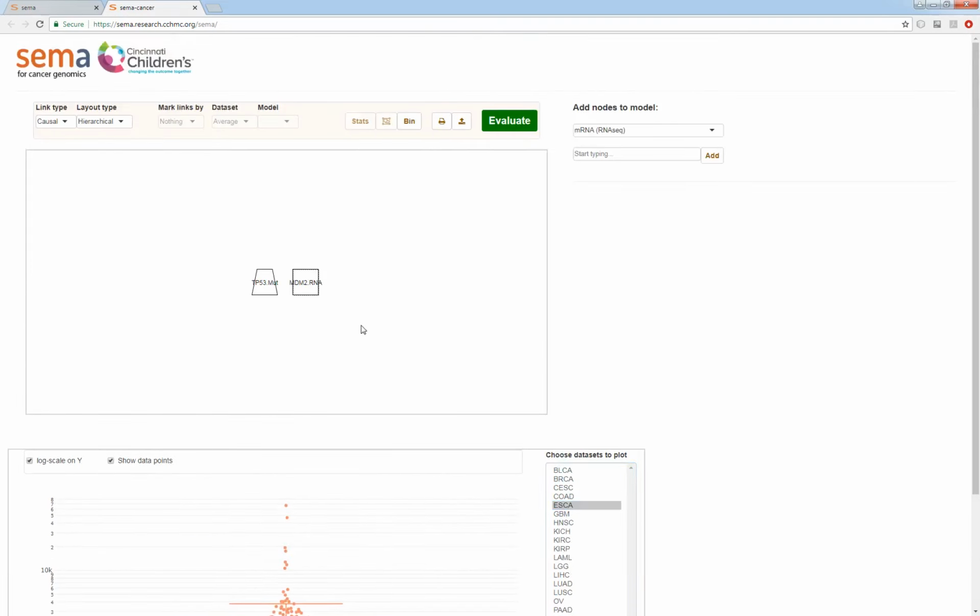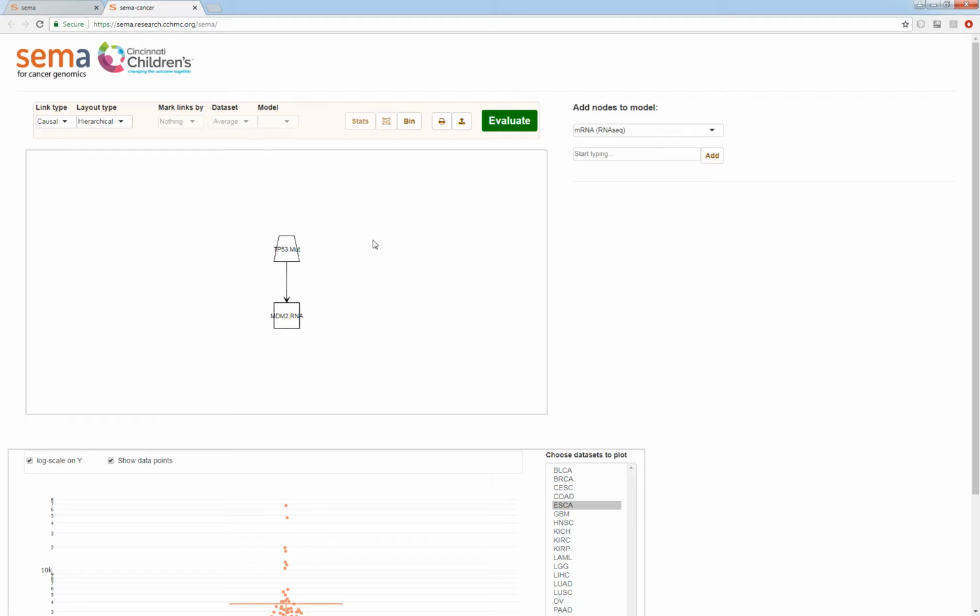Now, let's ask the question, do p53 mutations affect MDM2 mRNA levels in cancers? So for that, all we have to do is draw a link from p53 mutation node to the MDM2 RNA node. To draw a link, we go to p53 mutation node, click on it, and drag a line to the MDM2 RNA. The line is going to snap.